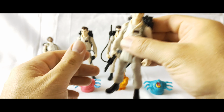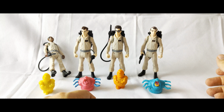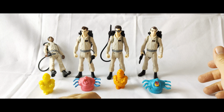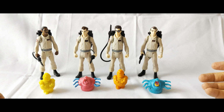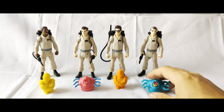But you know, the stance that they've got is not exactly an action one, but it's kind of them. You imagine them walking into a building and they're talking to them, getting ready to do something. It's that kind of thing just before they get into action.